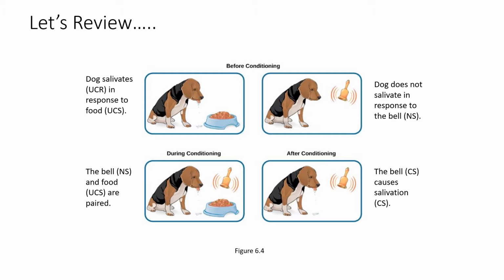So the bell was initially a neutral stimulus, neutral meaning it had no particular meaning at all. And then after that, it became a learned stimulus. It's not natural, it's not unconditioned, it's a conditioned stimulus because it required learning to happen. So now we have a conditioned stimulus, the bell, that is now causing a conditioned response after learning. If the dog's salivating to it, it's causing a conditioned response of salivation.